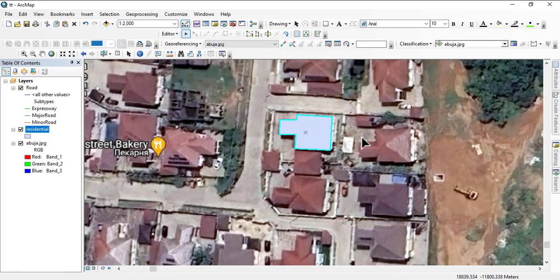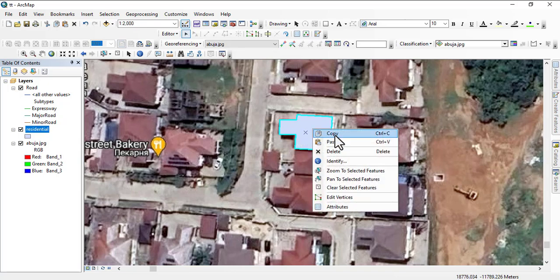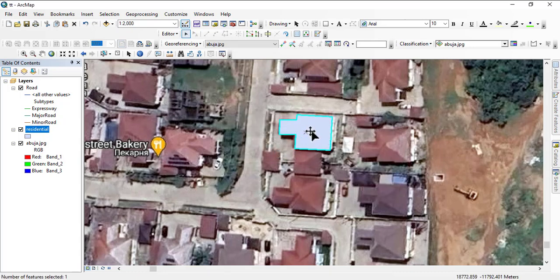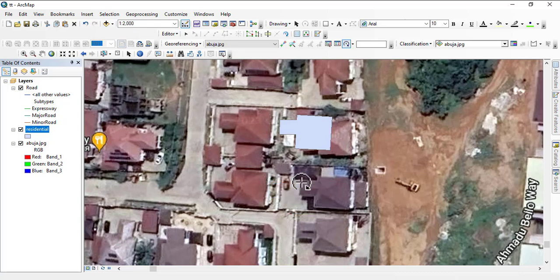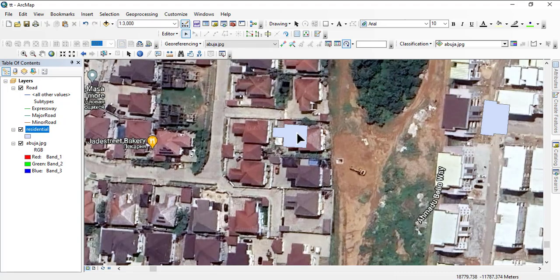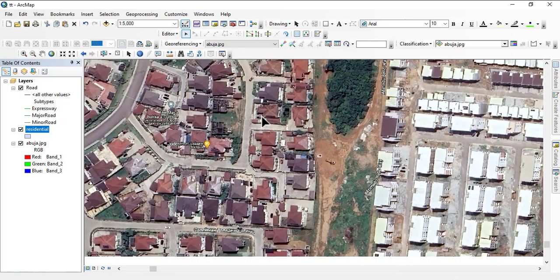So you can see. And then also there is another thing you can do: you can right click and copy this, since it's the same thing as this, then you right click and paste. Once you paste, you drag it, but you see that this one shifted to the left. Well, it won't work, so let's leave it. You only apply this when it's of the same size. So let's bring this back to where it was.